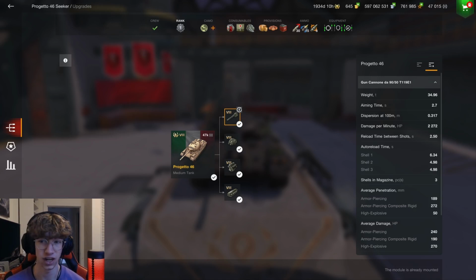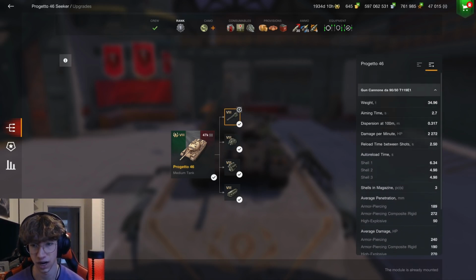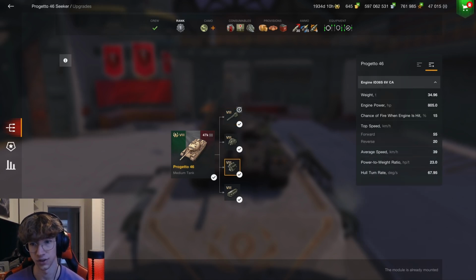As for the dispersion and aim time, the aim time is 2.7 seconds, and the dispersion is 0.317. So it's not a terribly inaccurate gun for being an auto-reloader. So I actually like the gun on this tank. And the gun also carries 9 degrees of gun depression, with a DPM of around 2300. So not crazy high, but it is, again, an auto-reloader. So you don't really need DPM in auto-reloaders.